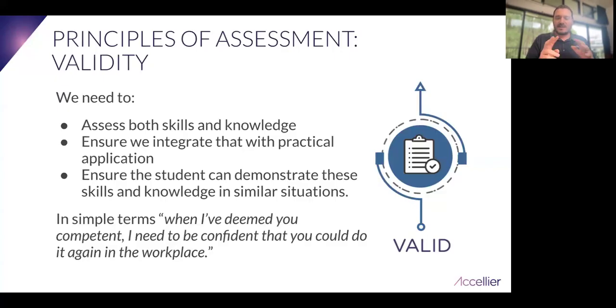So if I was to translate into some simple terms, when I've deemed you competent and you get your certificate, I need to be confident that you could do it again in the workplace, because I'm not your assessor and I'm not your trainer anymore. I can't watch over you. I can't guide you and coach you and support you. You now have a certificate from my RTO that says you can do this under a nationally endorsed, nationally agreed system. So I need to be confident that when you're out on your own, you can do it.